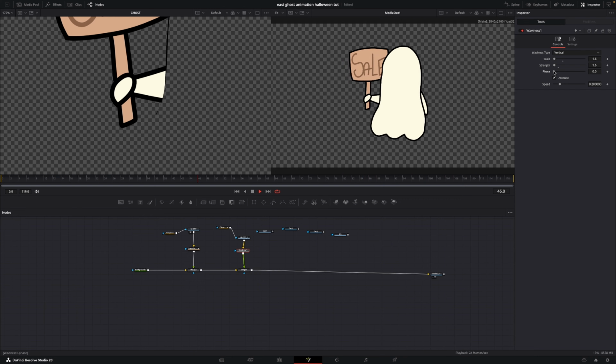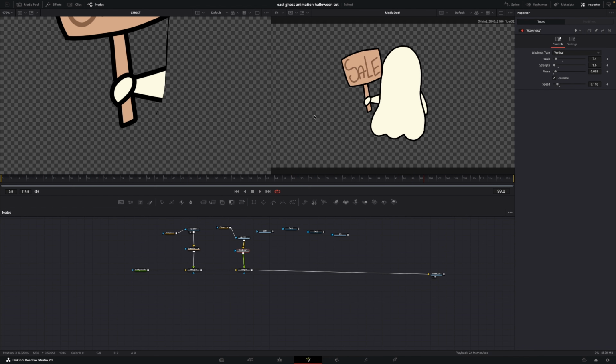And then we can go into the phase and turn that up just a little bit. And then we can go into the speed, either make it go fast, but I just want it to go very slow. And I think we can put up the scale a little bit again. So now we have this little floaty animation on, which is kind of cool.